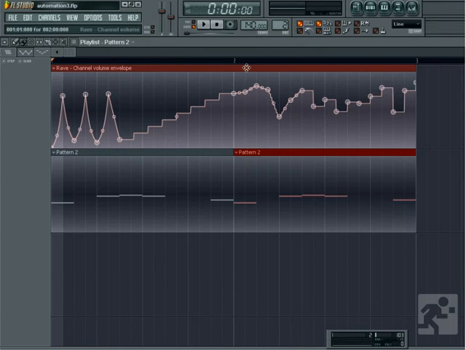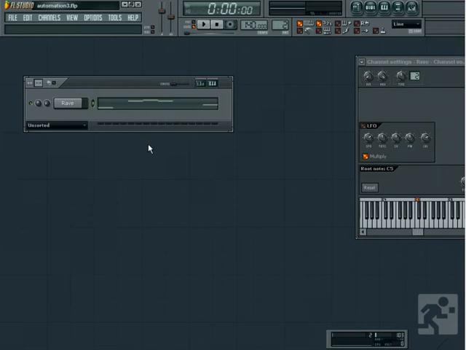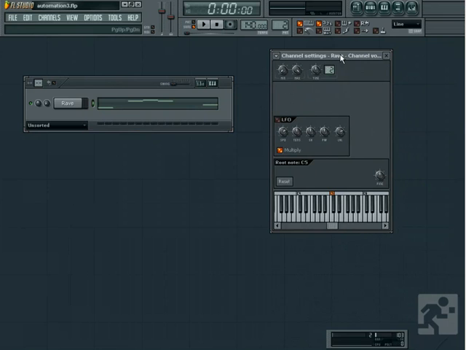Another thing I want to take a look at is in the channel window for the automation clip we've created. We have controls here for controlling the playback of the automation clip. I wouldn't recommend messing with these unless you have a specific reason to, as they can cause some serious headaches. We can see here that where the volume and panning controls were, we have a min and max control. This is why I was saying it's best to leave the channel panning to the left, because it needs to be there in order to operate.